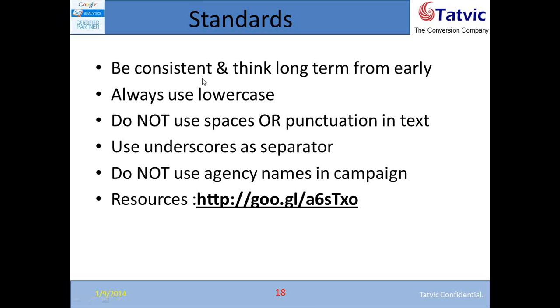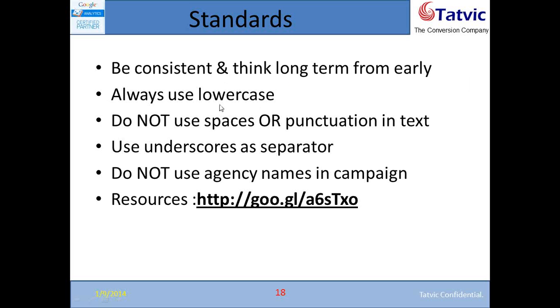For the campaign tagging, you've got to be really consistent. So if it is TweetDeck, you always use TweetDeck and do not abbreviate it TD. You also have to think long-term early, because your campaigns may change. Right now, it could be an email campaign, but tomorrow it can be a Pinterest campaign, where you are only sharing images. So there are a variety of mediums or sources of traffic that you have. And if you don't think long-term or from a really generic perspective, your campaign tagging may fail.